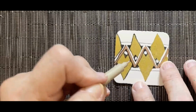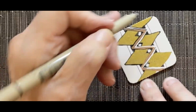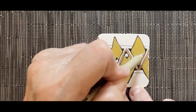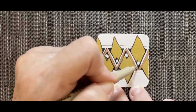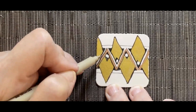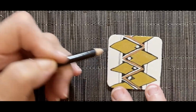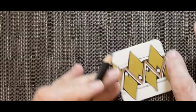And then there really isn't a lot of shading that I want to do with this, but I am going to show you where I want to shade in just a second. I'm using an 8, but I need to be careful because it's pretty thick. If I go on the side, I can get nice black. Okay, there we go. And I'm going to grab my graphite, and I'm going to give just a little line, not too heavy. The thing about graphite and shading is that it works really well when you layer it.